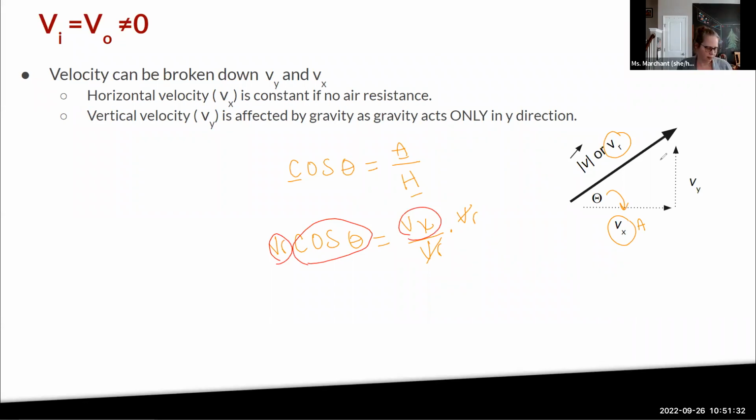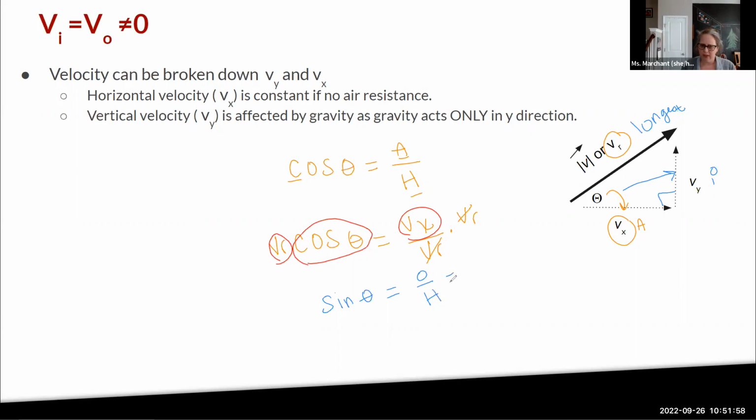How about my opposite? Say this guy is opposite. Remember, the hypotenuse is always going to be the longest one, so that's always a good double check. And then the one that's associated with one side of the 90 or the other, this one's the far side, so we call that the opposite. And that would be sine of theta is equal to opposite over hypotenuse.